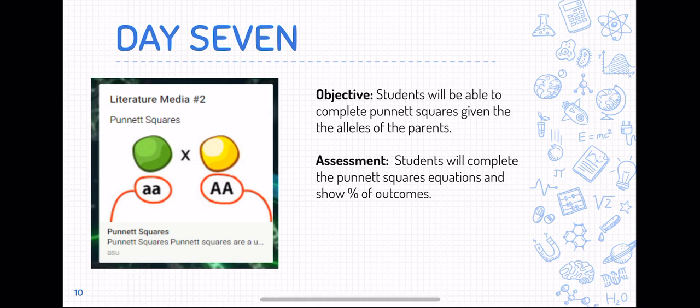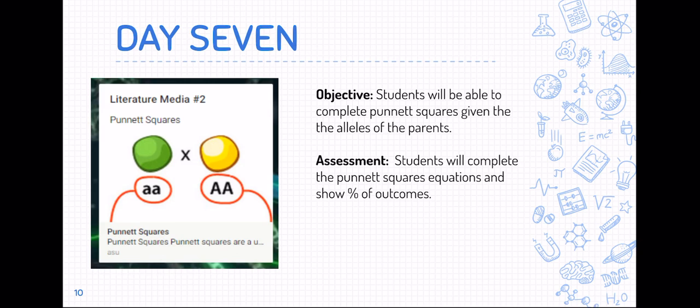And then day 7, we're going to look at Punnett squares, and this is relating to the earlier articles. So we learned a little bit about Mendel. So today on day 7, what the students are going to do for their home activity is that the lecture material would be presenting how do we figure out Punnett squares? How do we figure out the probabilities of the likelihood of a gene showing up? The video is a great description of like our fruit flies and just really defining how we figure that out.